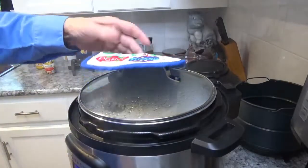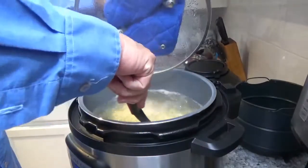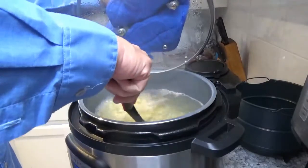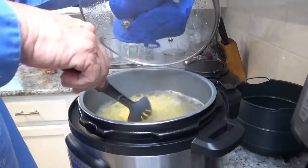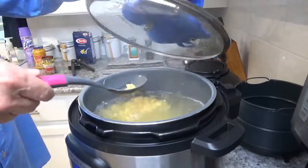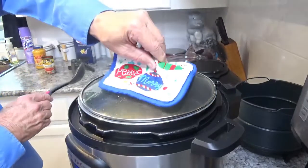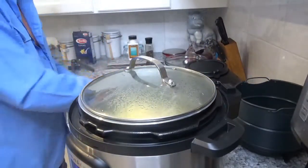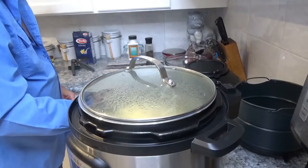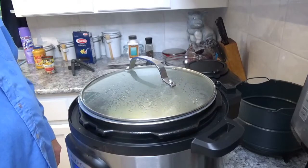Okay, now it's been going for about 6 minutes. We'll take this top up. Well, they're looking pretty good, aren't they? We'll take one or two out here and give it a try over here. Put that back on in the meantime. Oh yeah, the fork just dives right through there.